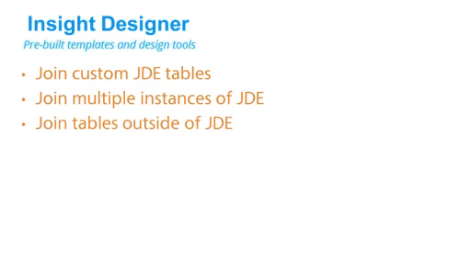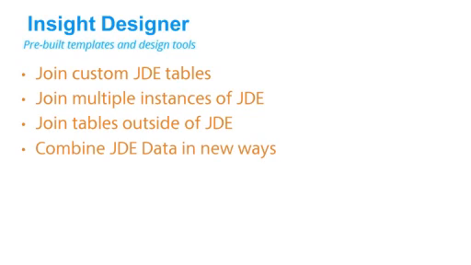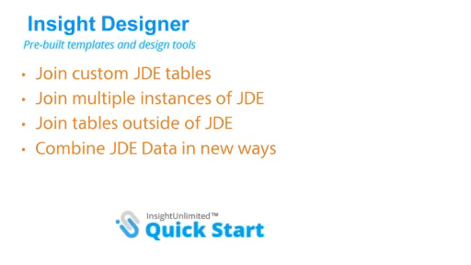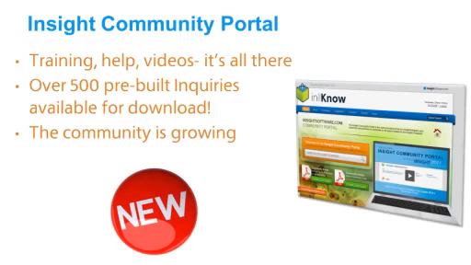You can join tables outside of JDE Edwards. So it might be a table you bring in the data using a database view to bring in that external data. So it might be data on things like delivery information or something from a manufacturing or plant system. And you get to combine JDE Edwards data in new ways. An example of that would be the report we just looked at with data from inventory, purchasing, and sales all combined onto one easy-to-use screen with drill down. So we call this the InsightUnlimited Quick Start, being able to actually quickly get to the data using our standard templates and having the design tools to bring new things together.